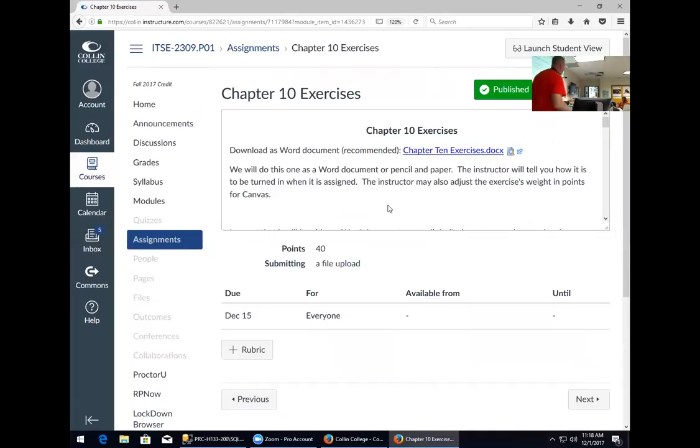You may do this as a Word document. This will be the first, last, and only piece of paper we turn in. If you do it as a Word document, you may attach it and submit it. You may use a drawing program. I would appreciate it if you would stick to something in the Microsoft Office suite.